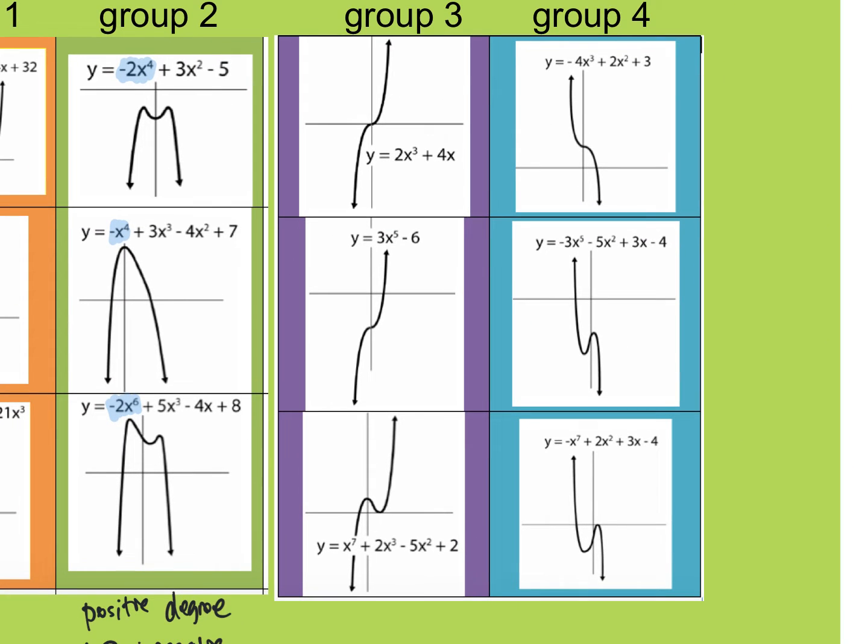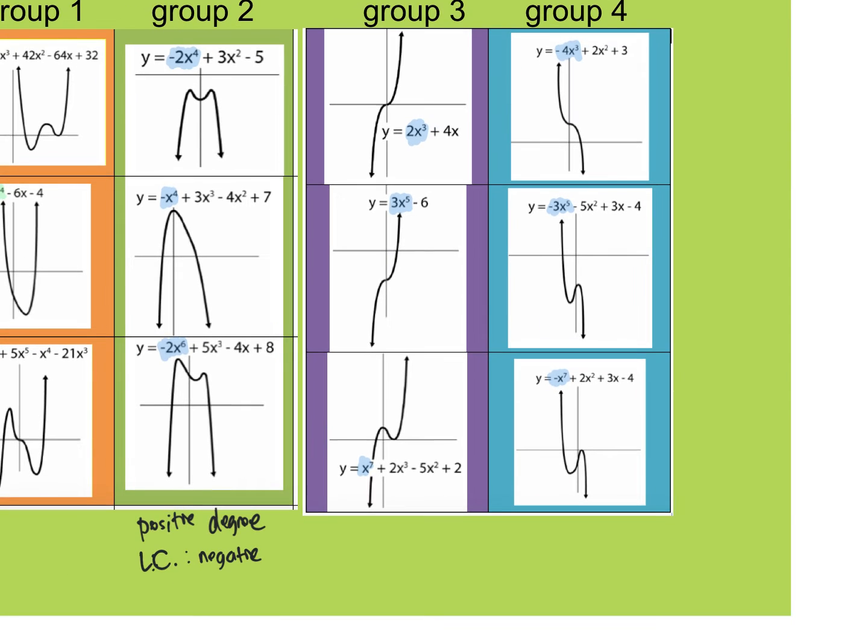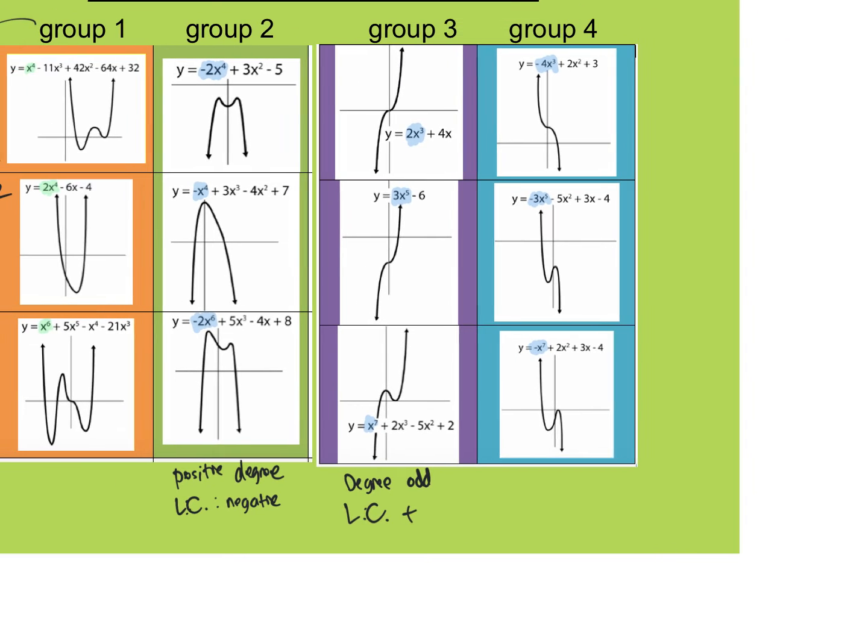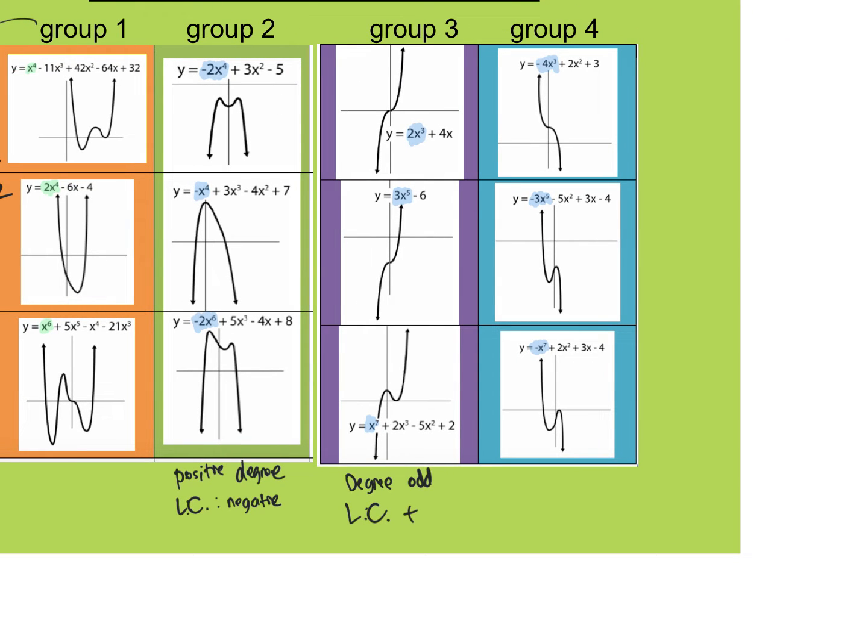So in these 6 graphs, every single degree is odd. And I want you to notice that, even in the ones that are positive versus negative, because my degree is odd, the end behavior is not ending in the same direction. When the degree is odd and I have a positive leading coefficient, my end behavior is opposite. It's not both going in the same direction. It's down left and then up right.